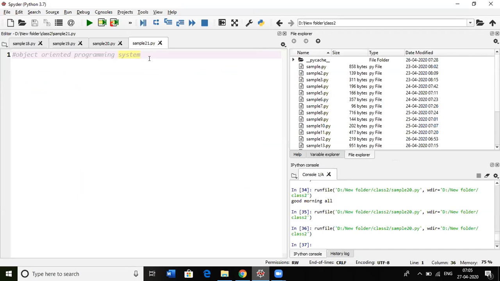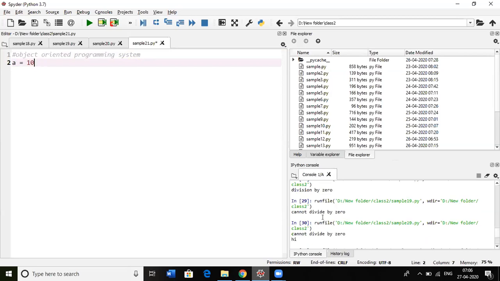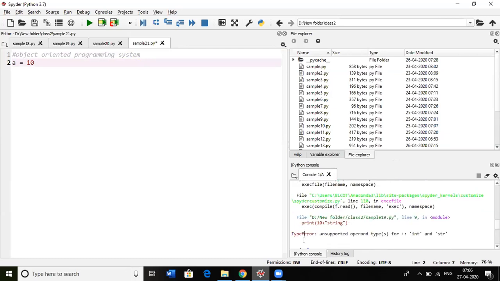So let me create a class. How can we create a class? Using the keyword class and a class name. Let's say Car. Car is a class. Before that, I will tell you that if you create a variable, a equal to 10, you are not assigning a value 10 to a. You are just creating an object of integer. So all of these are objects. You can think of them like objects. Okay? So if you see that the error is also an object, sorry, a class. You can see the capital T. So the first letter should be capital in a class.